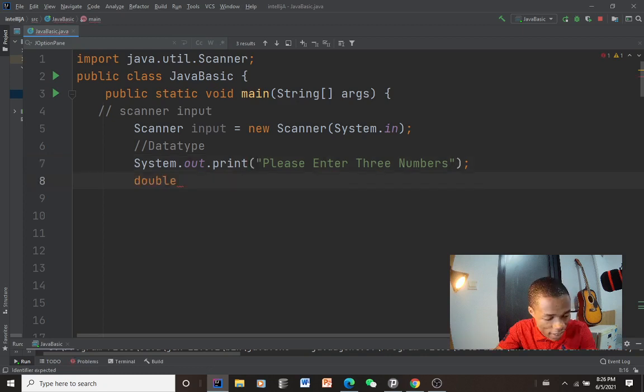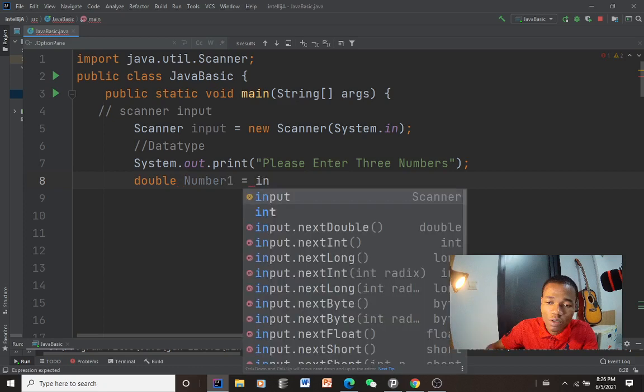Let's say number 1 equals input. Let's call the scanner input here so that we are able to input our numbers, and we say input dot next double, because it's a double data type. If you are using a string data type, you will use input dot next.